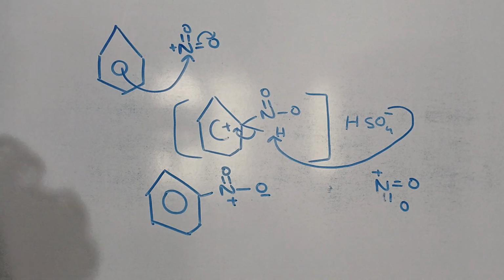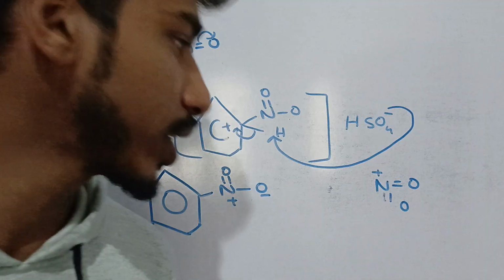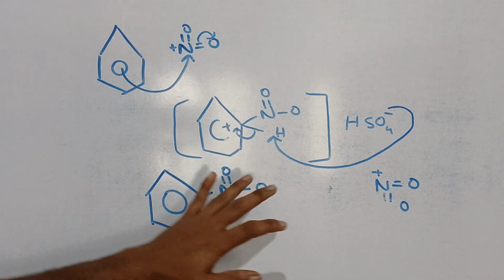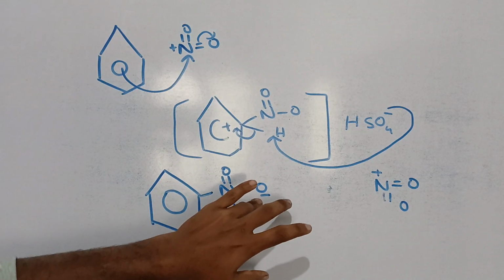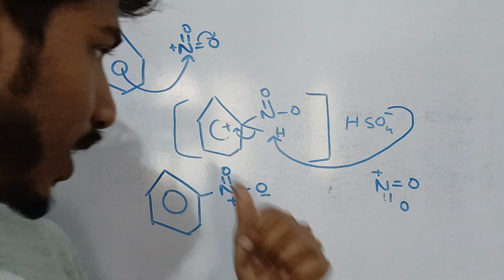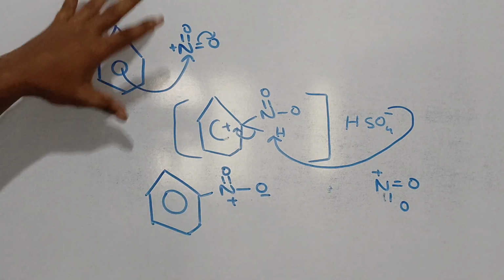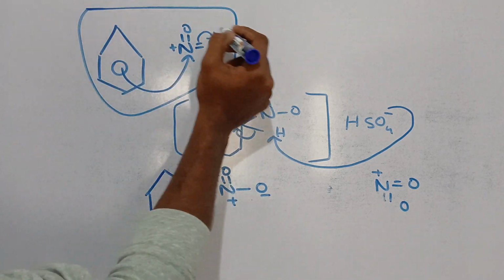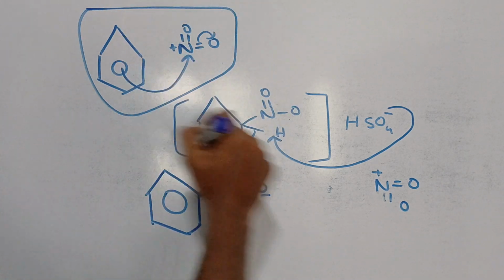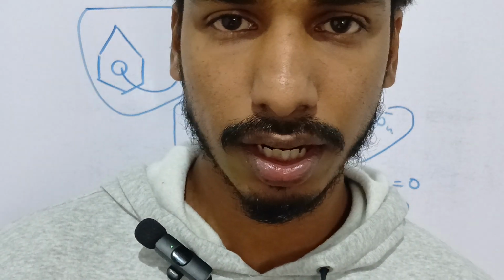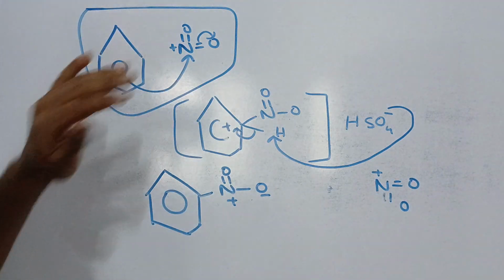To identify what type of reaction this is, of course the hydrogen gets replaced with an N double bond oxygen, N and two oxygens. So you should understand it is a substitution type reaction, but to decide whether it is electrophilic or nucleophilic, just look at this. For my benzene, this was approaching, and because of that this reaction started initiating. So just look at who is initiating the reaction. Only because of that must we make a decision.